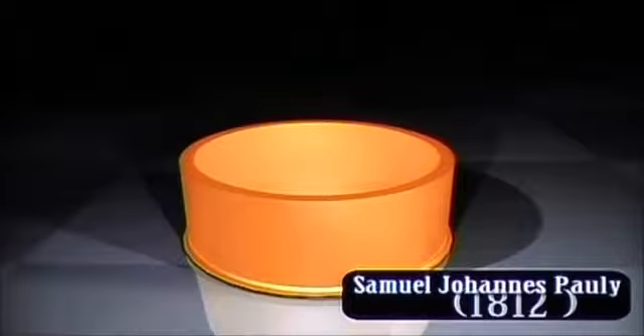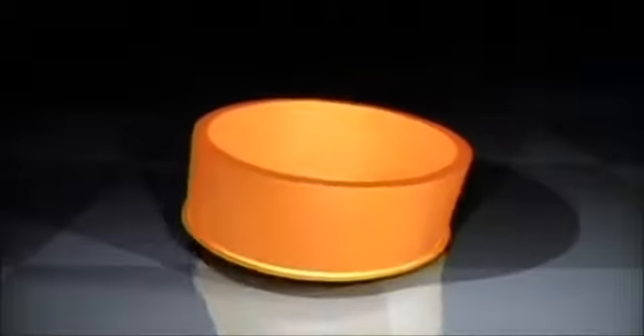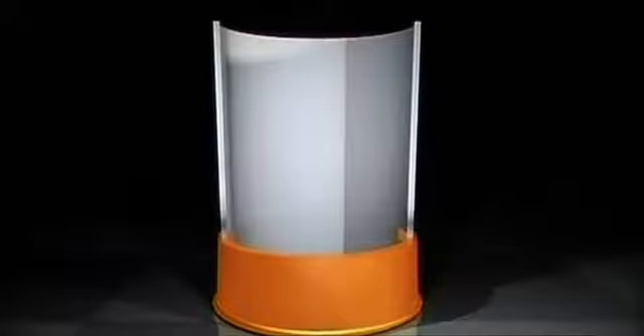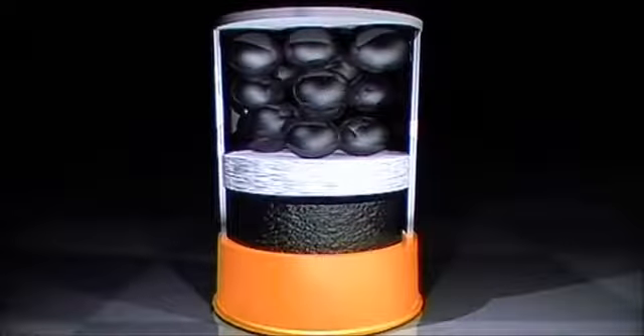The break-action mechanism was not new, but in combination with a new cartridge design it was outstanding. The design incorporated a wooden or brass base with a recess in the center where a cap or pellet was placed. The base was slightly tapered to fit the breech, allowing for a snug fit of the cartridge base, sealing the chamber and keeping gases from escaping. Secured to the base was a paper tube into which went powder and shot or ball. A firing pin was housed within the mechanism. In effect, Pauli had developed the first shotgun cartridge.